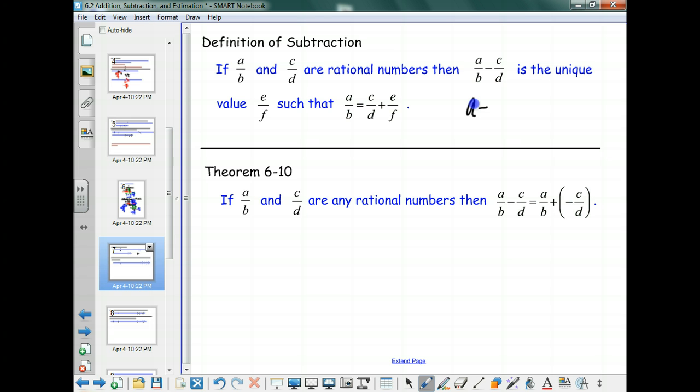But all that subtraction is, let me think about some numbers. If you did 10 minus 3, one way of thinking about this is saying, what do I need to add to 3? 3 plus what equals 10? This is usually how we first describe subtraction anyway. What's the missing part? Okay. So the subtraction works the same way for rational numbers as before. And this theorem actually is telling you what subtraction means in terms of addition. So subtracting a C over D is the same thing as adding a negative. You guys know that. Right? Addition of a negative is the same thing as subtraction.